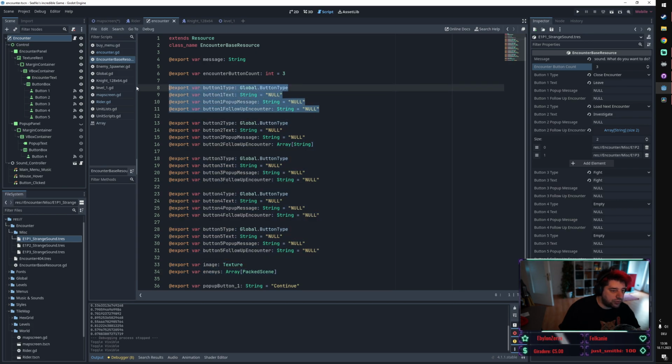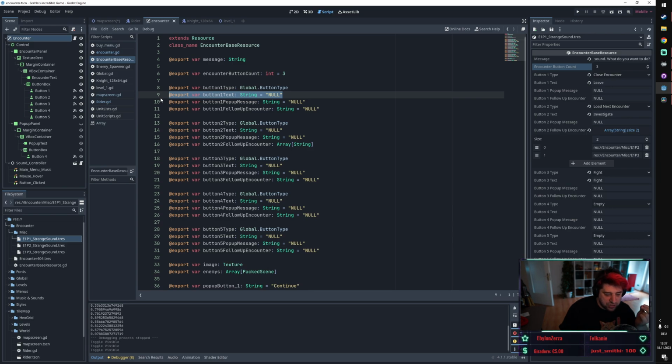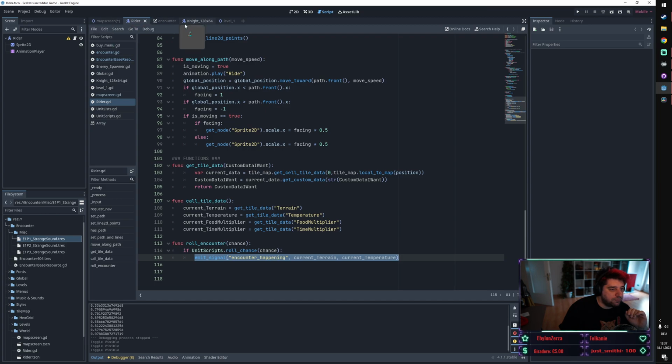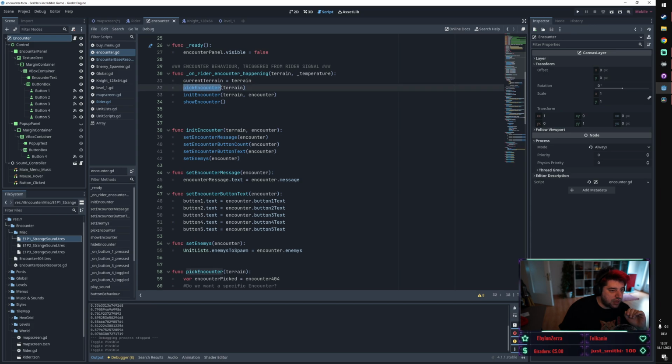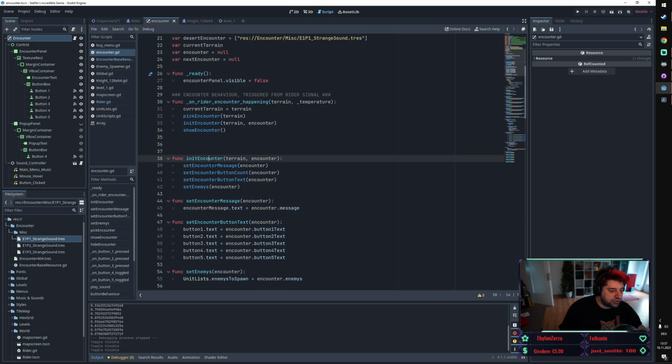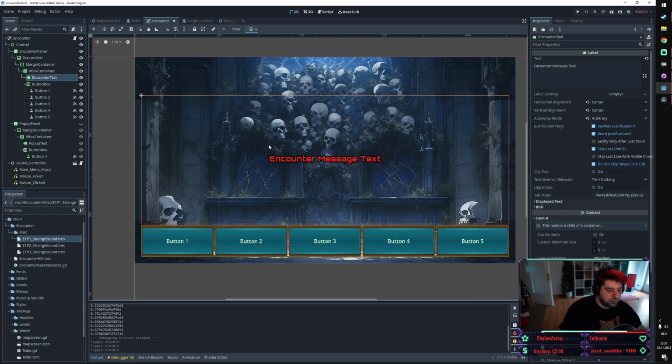This is always the same: button 1, button 2, button 3, 4, and 5. They have a string, a pop-up message, and a follow encounter. The pop-up message you can ignore, it's not relevant right now, but I can change the text of the button, and this works great. So if we go back to our encounter and go down here, after we picked an encounter, we then initialize the encounter, and that is basically setting the message that is shown here, the encounter message.